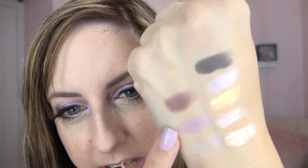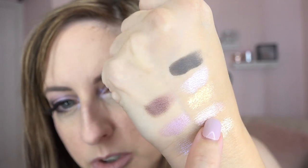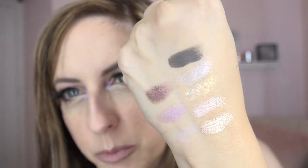Then these other ones, I have this one on my lid, is absolutely gorgeous. This is a duochrome gold pink. It's so pretty. What I like about these cover shots palettes is that they are small and portable. I like that fact. And then they keep coming out with new color combinations, etc. That's what I like about these little cover shots palettes.